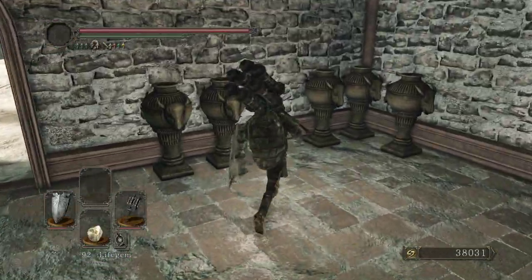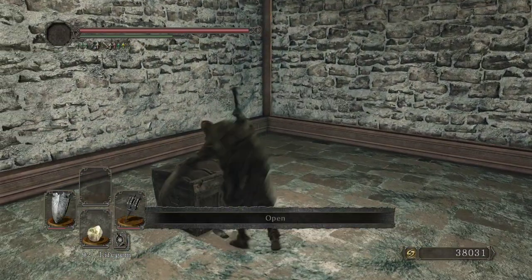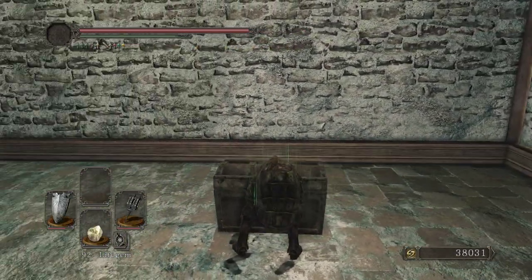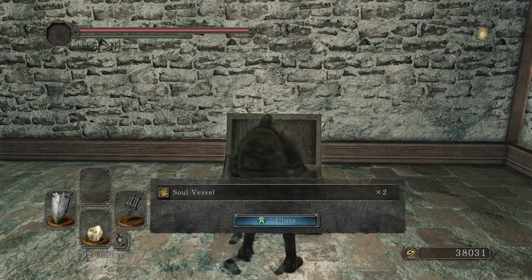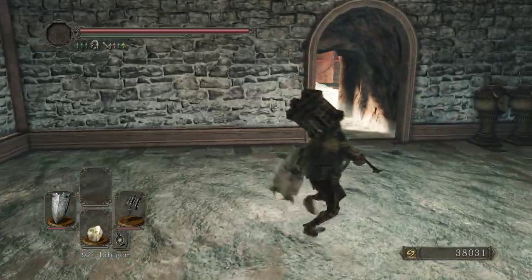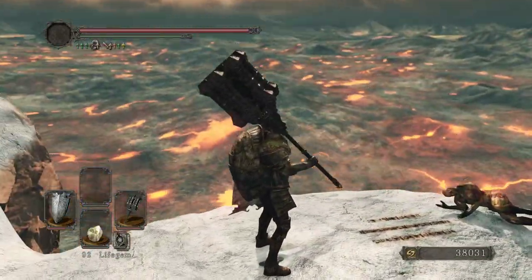So they have these as well, which are in the Iron Keep. I mean, it's kind of weird because it makes it look like two soul vessels. That's awesome. I can try out two more builds. I guess I'm not probably gonna do that.